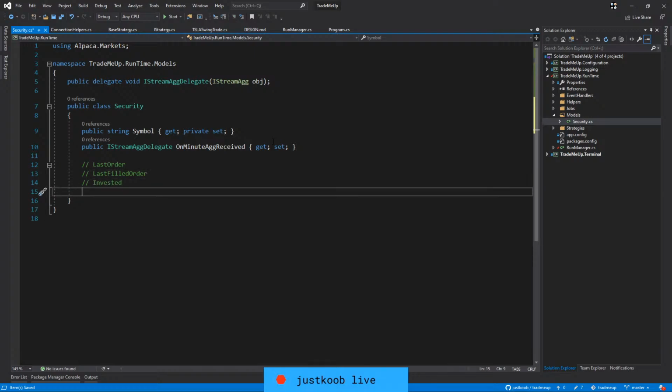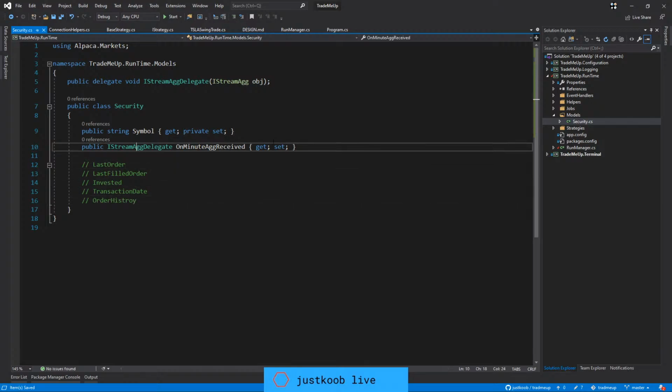So these are properties that I want to add later. Transaction. So when we last bought or sold, and potentially order history. Okay, but we will stick with this for now. Since we're not buying and selling yet, we'll add those later and figure out how to implement it.